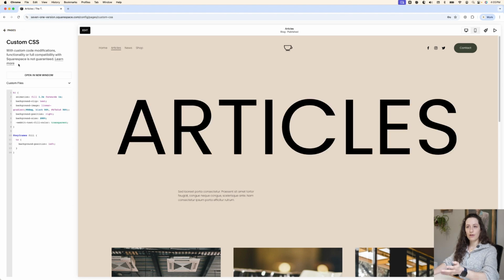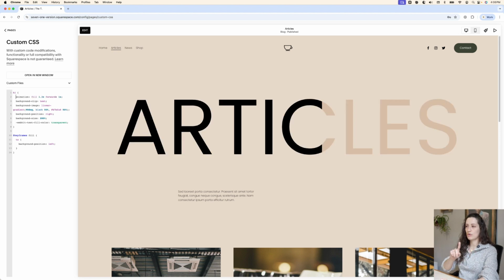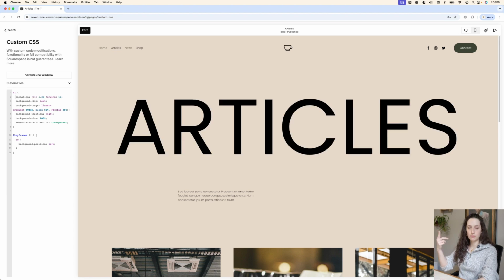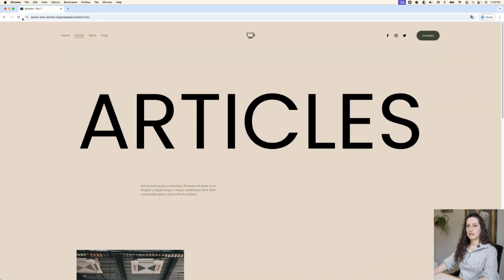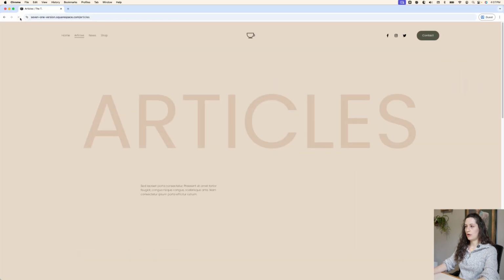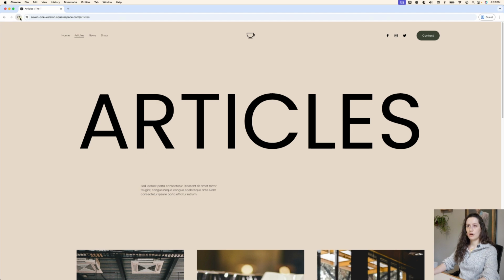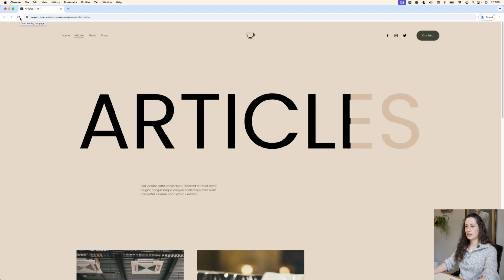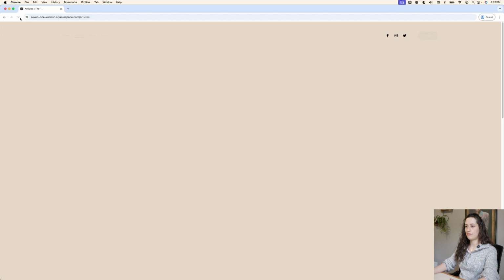You can see here automatically that after I disable and enable the animation, I see it running again. So you don't really need to refresh the page every time to see what the final result is going to look like. Now let's go ahead and take a look at the live site. Refresh this and see what people are going to see. So there you go. We have that H1 that just waits a second, and then we have the animation running.